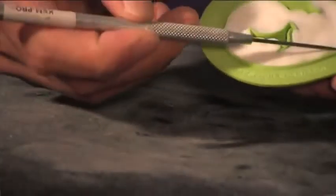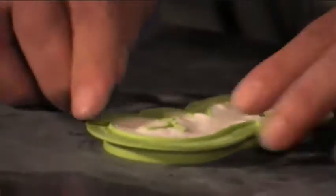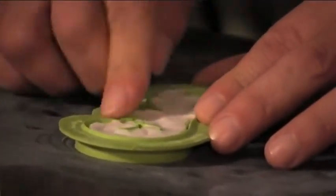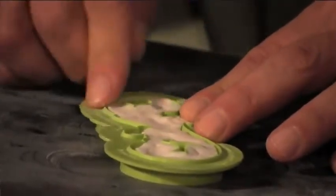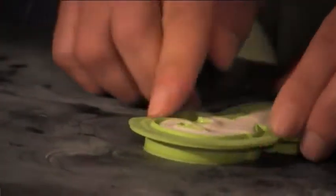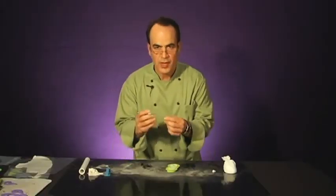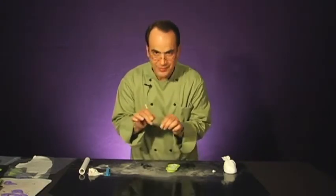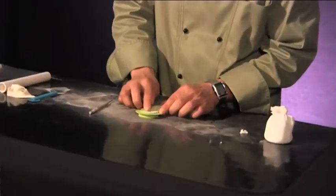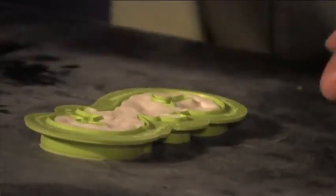Now, I think you can see what it's doing. It's actually rolling the edge. And I know a lot of you have used molds before, and when you take an item out of the mold and it's made with gum paste or fondant or marzipan, what you have to do is you have to take a little X-Acto knife and you have to trim off all these little flashings and all these little specks, and it takes a lot of time. Well, actually using the blade in this manner, you are eliminating the need to do that.